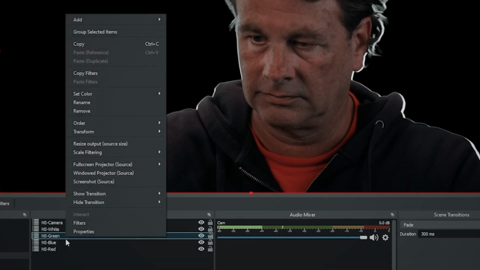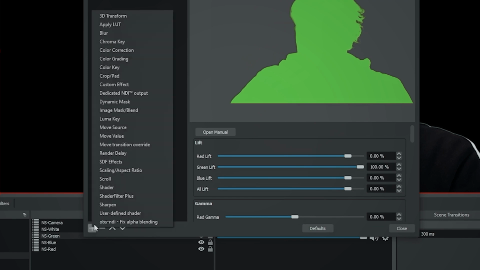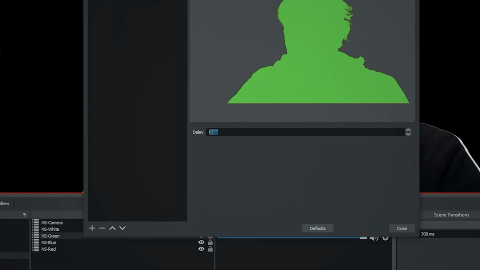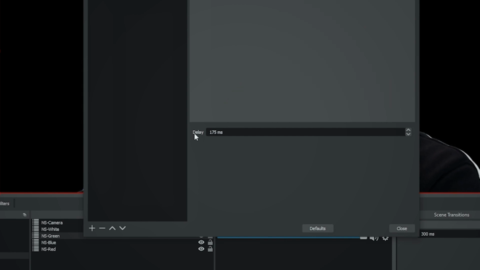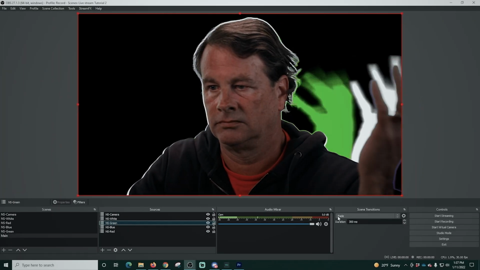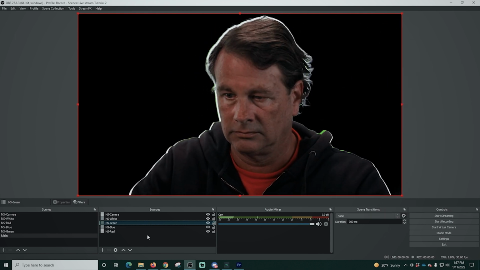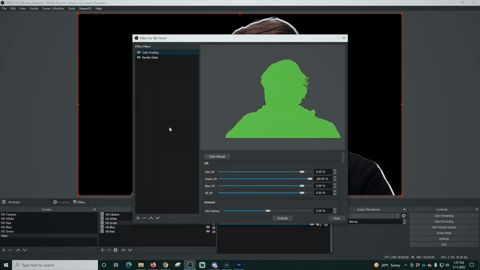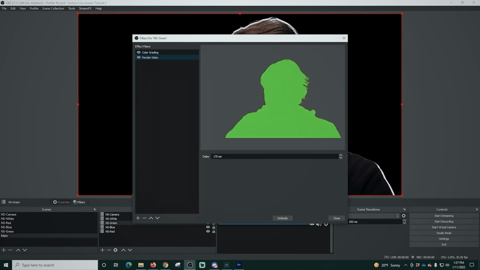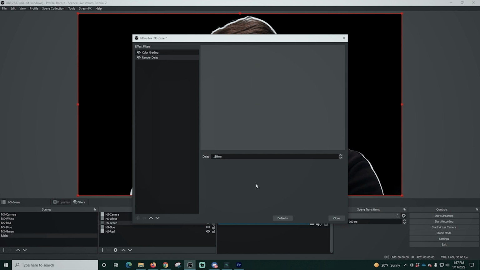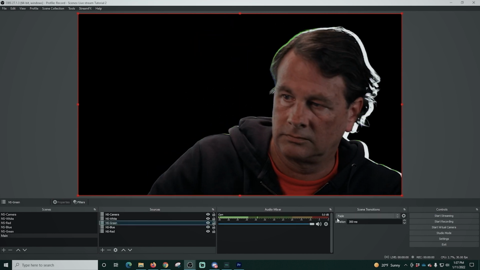We're going to right click on the green, go to filters, and add a render delay in for that. We just have to bump this up. Instead of 100, it will be maybe 150, 175. Let's try 175. And there we go. So we see that's delayed a little more than the white. That's pretty cool. I'm going to adjust that. We're going to make that 150, I think. I like to use a 50 increment when I'm setting this up, and then we can adjust it later.